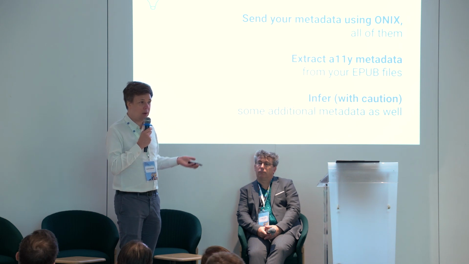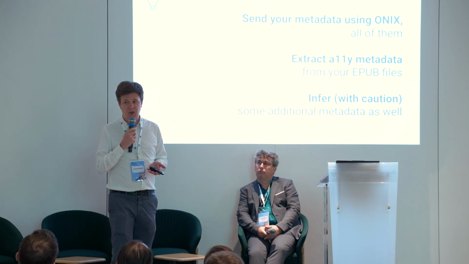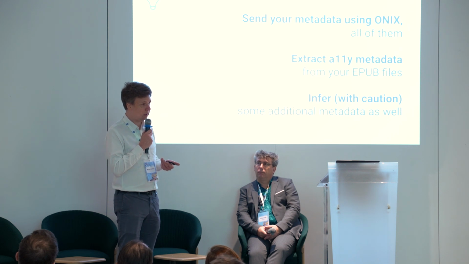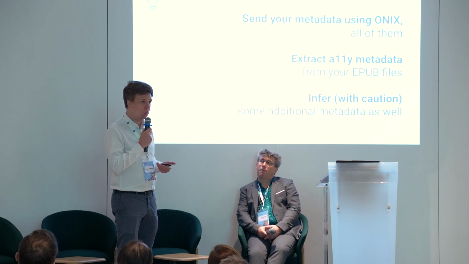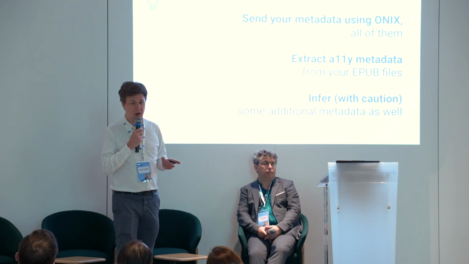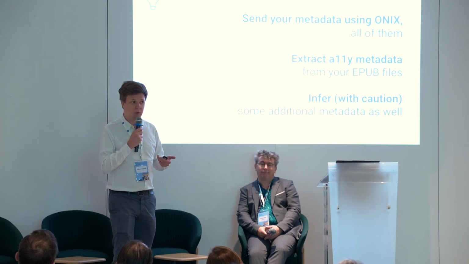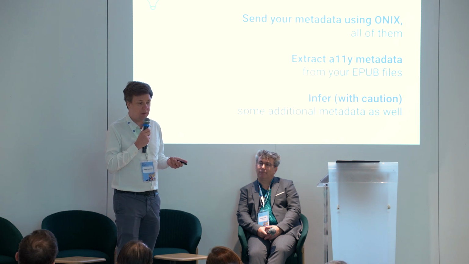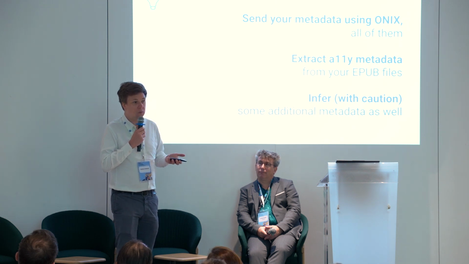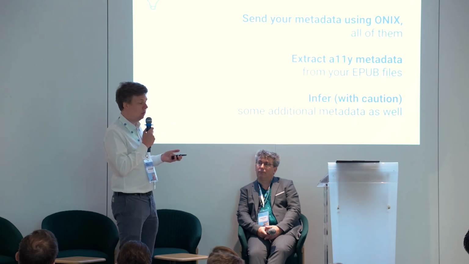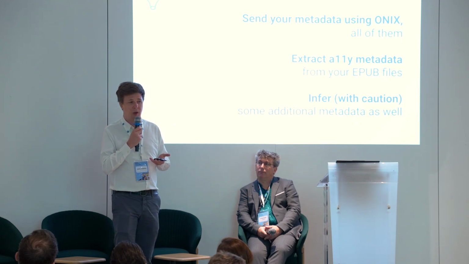And the even better news is that ONIX actually has made quite a lot of improvements when it comes to accessibility metadata. When I looked at those numbers, it wasn't possible yet to send everything in ONIX, but now it is. So today it is actually possible to send every accessibility metadata that really matters the most in ONIX. So the one key recommendation I would make, probably the most important one, is please do so. Send everything you have in ONIX.